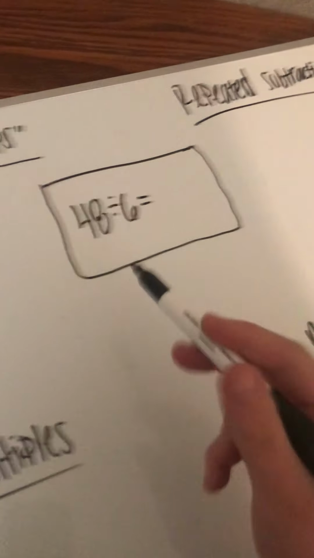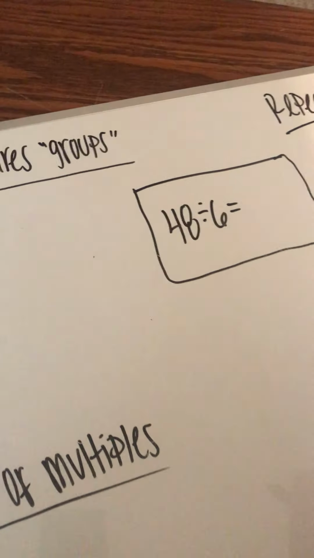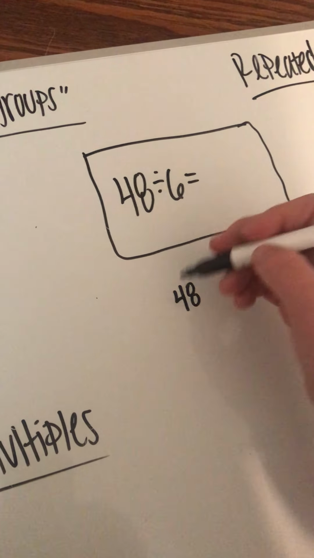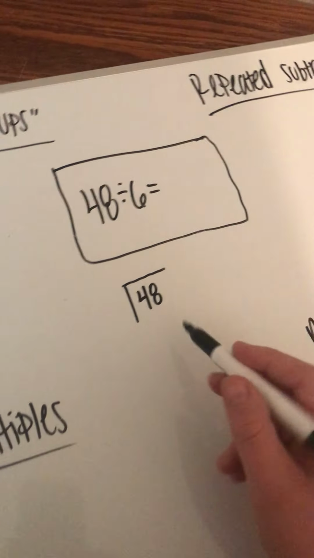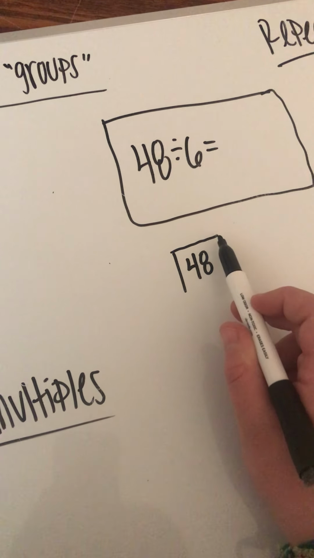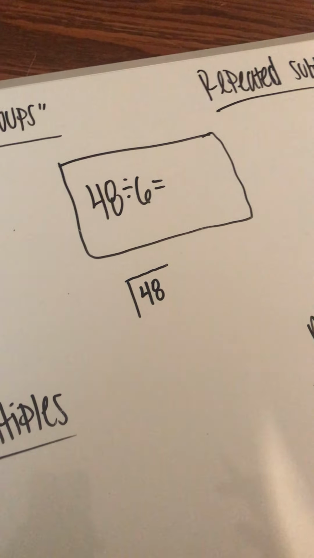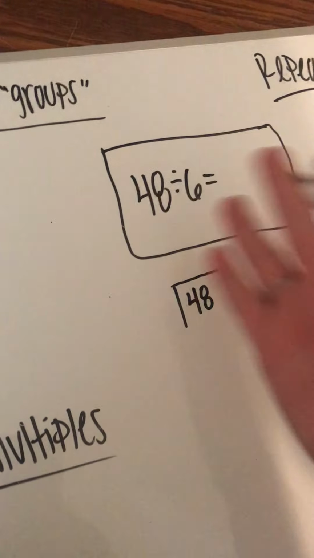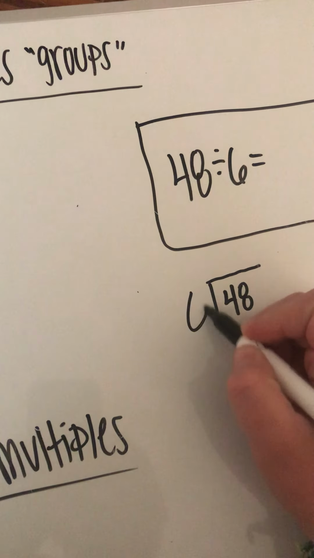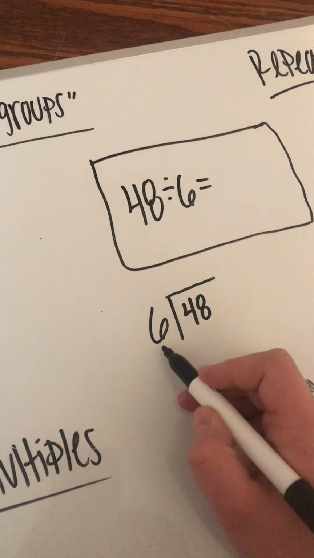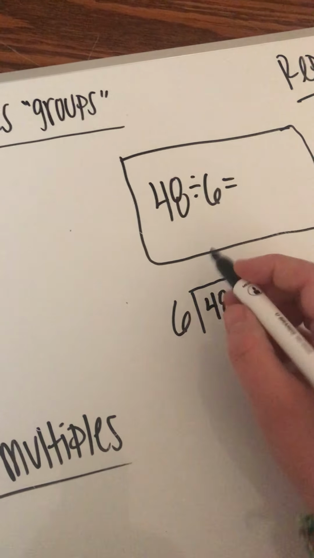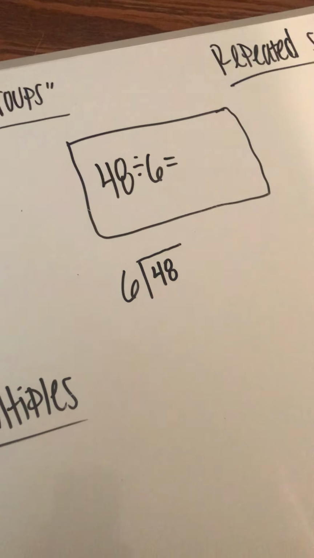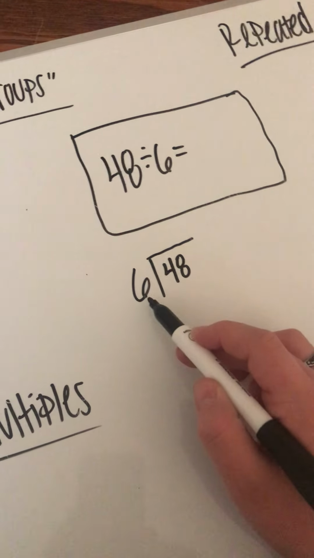But if you don't know that automatically, let's work it out to make sure you know how to get that answer. So my problem, 48 divided by 6, I'm going to set up my problem. So you know with division, you put the big number, or the first number in your problem, in your division box, which is just like half of a box: a line above your number and a line going down. Okay, then you put the number that you're dividing by on the outside. So your problem when you set it up looks like 6 outside your division box and then 48 in your box. The proper way to say this problem is 48 divided by 6.